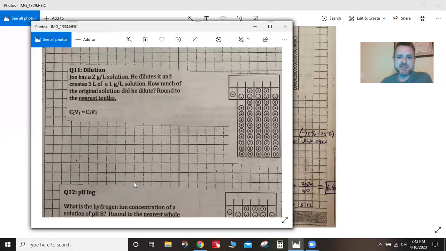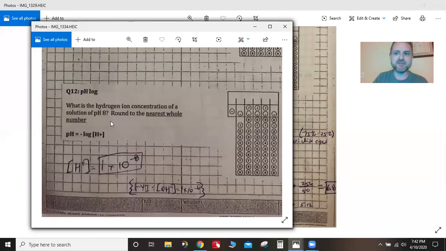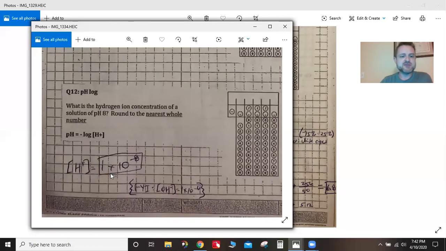Dilutions aren't on this year's AP exam, so don't worry about it. A pH question, so this is definitely relevant. The answer is 1 times 10 to the negative 8th. This question you can grid in, which isn't an issue for you guys anyway, but the nearest whole number is 0, I guess. A pH of 8 means the H plus concentration, not the OH, right? The hydrogen ion concentration. 8 means it's 10 to the negative 8, okay? If they had asked for, so this is the answer.